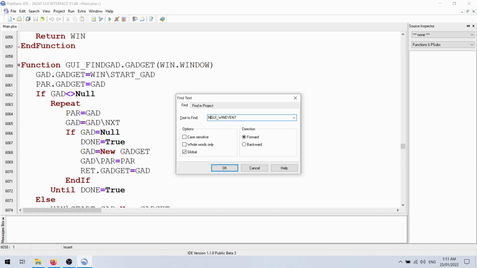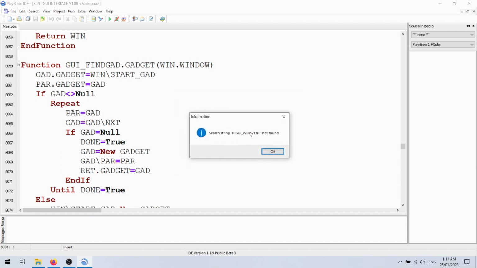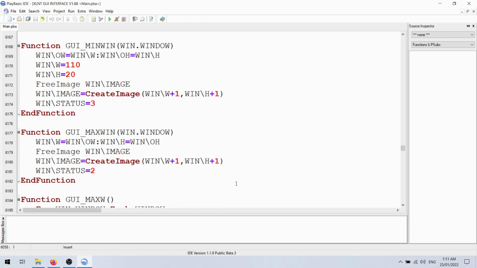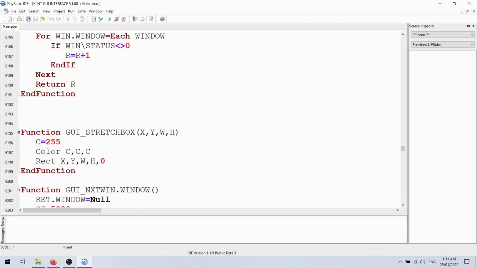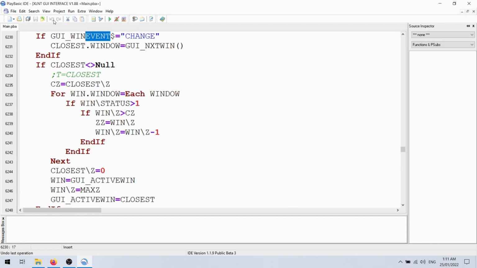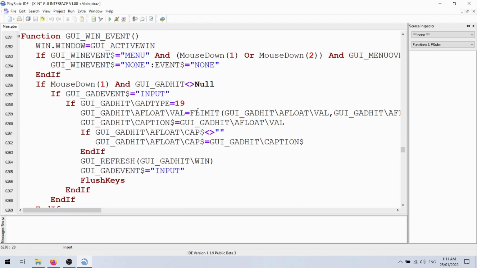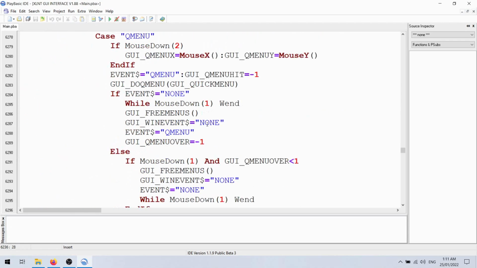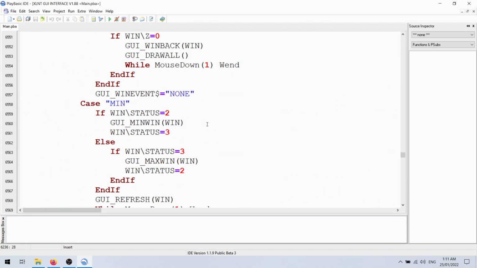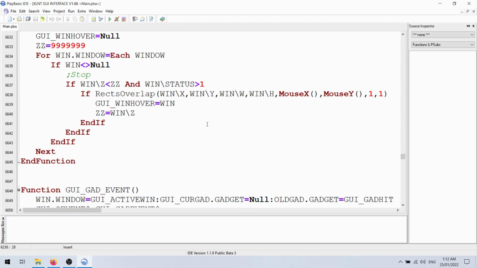Back to here. Search for event. Win event change. There it is. Not a problem. Skim to the bottom of this thing. It's a huge function. All good.